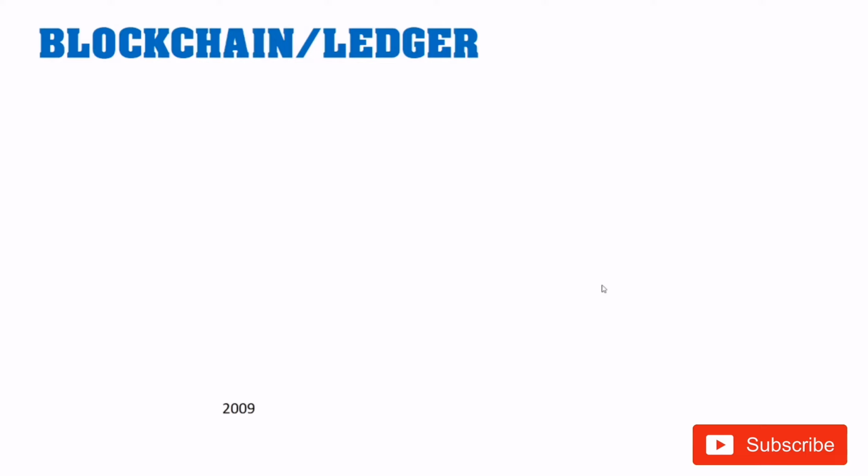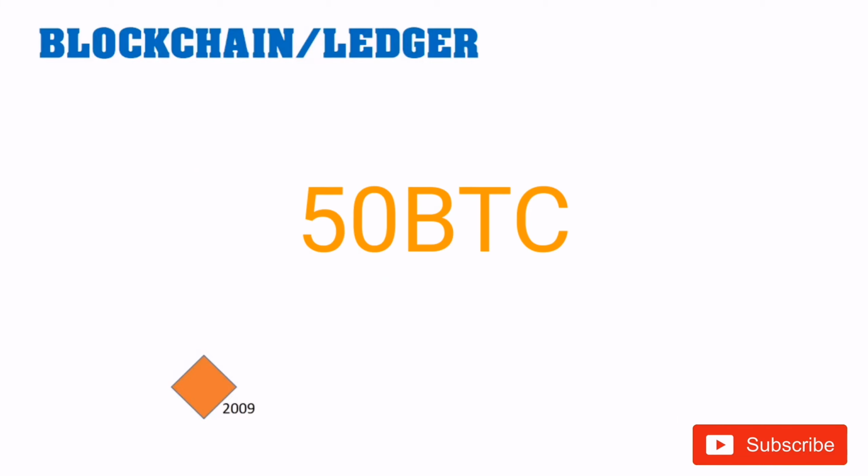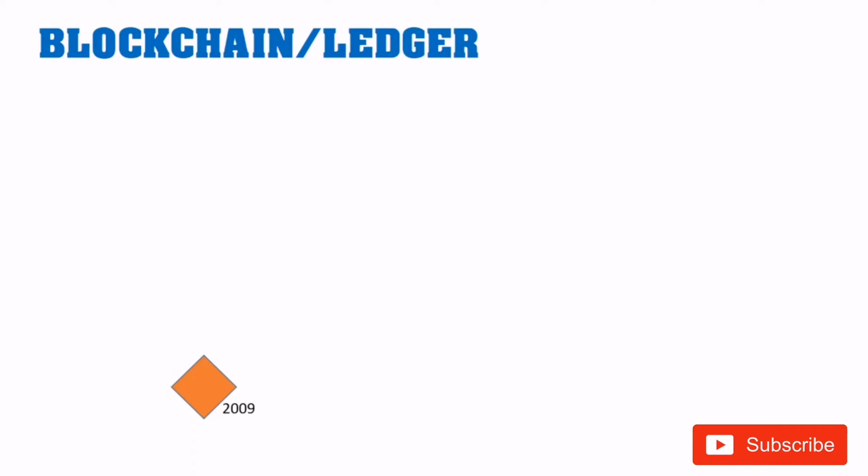Let's go back to 2009, how it started. The first block was created by Satoshi himself, and for this block, he earned 50 bitcoins. The program was done in a way that each computer can do a certain calculation, which is very difficult for the computer to solve. But any computer, any miner, so remember that a miner is a computer, any computer that solves this puzzle, this problem, will post the next block in the network.